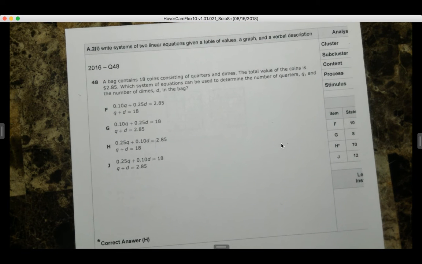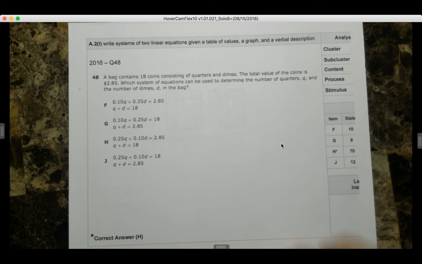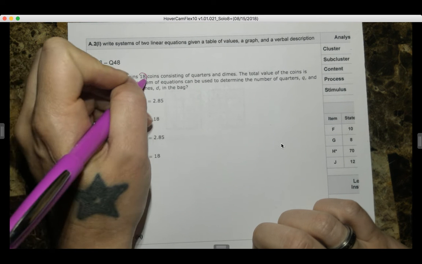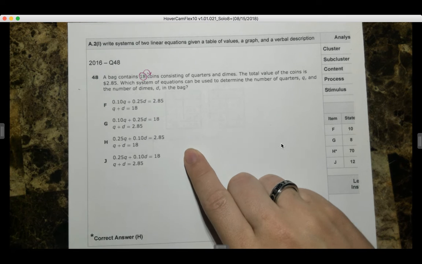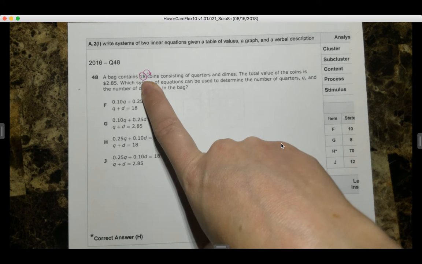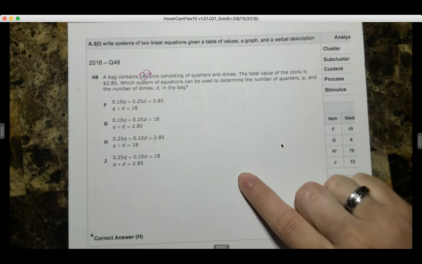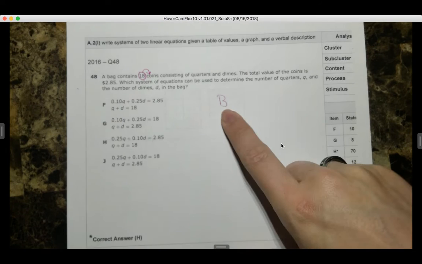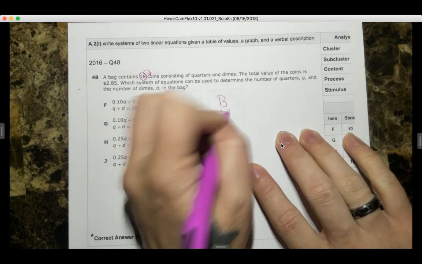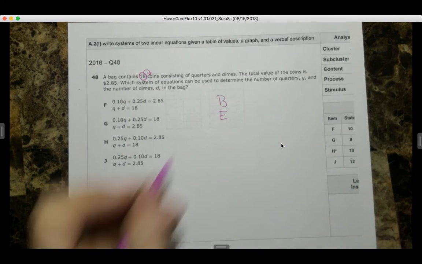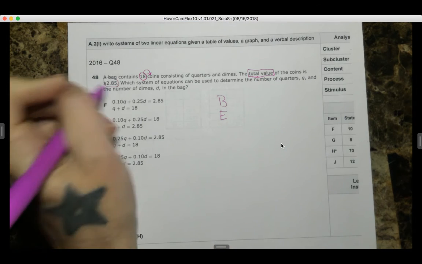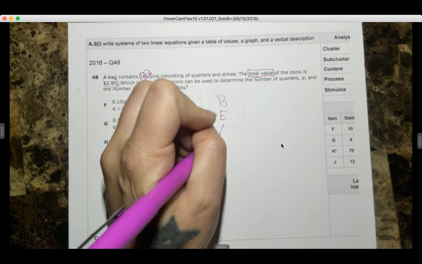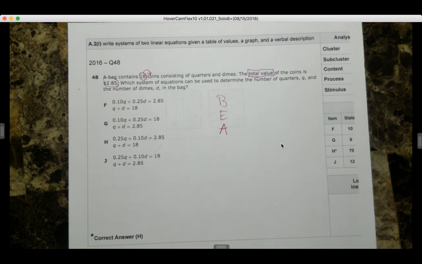Now remember, when you're going through a word problem, you really want to mark things like important numbers and what those important numbers signify. That's a really important trick. So mark the important numbers and what those important numbers signify. That's going to be our B, box important numbers. E is going to be where we emphasize our keywords. For example, the total value of the coins is $2.85. A is where we're going to analyze our givens and unknowns.